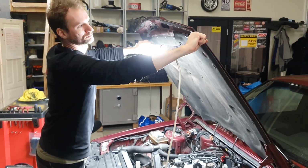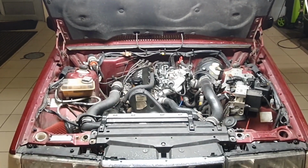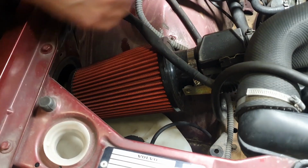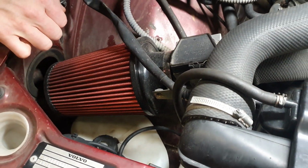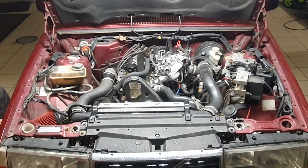Let's open the hood and see what we can find. The first modification we find here is also the easiest one to spot. This is an aftermarket air filter. I don't think it adds any power, but it's still something many people mount on their Volvos because it changes the sound of the car.